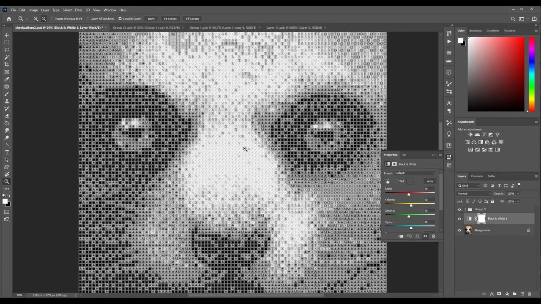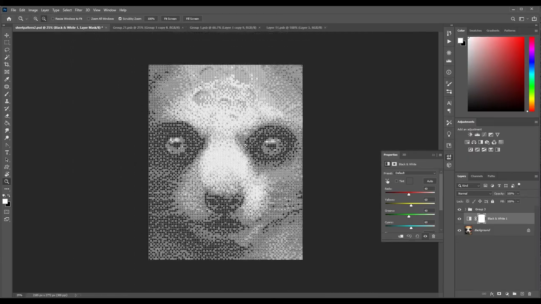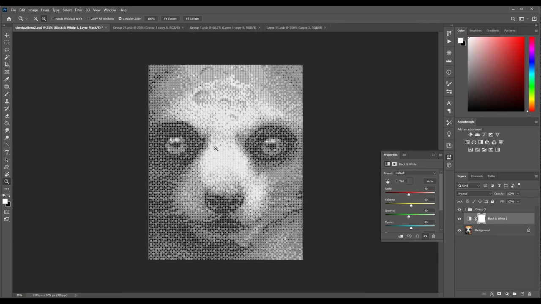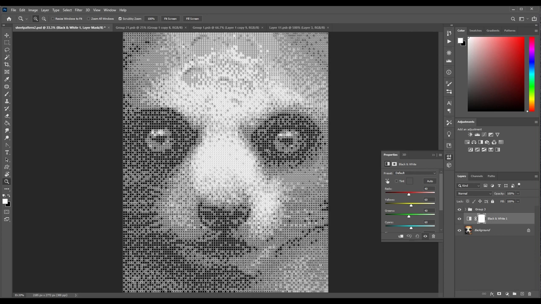I hope that this helps you. You can put these symbols with a marker on the backs of your crystal beads. I think that will be the easiest way to go. But, well, this is how you do it.